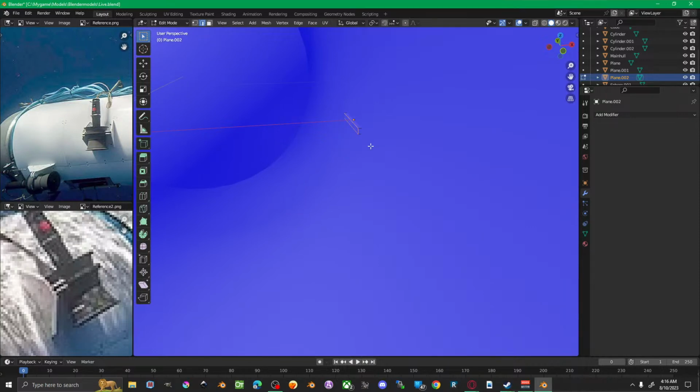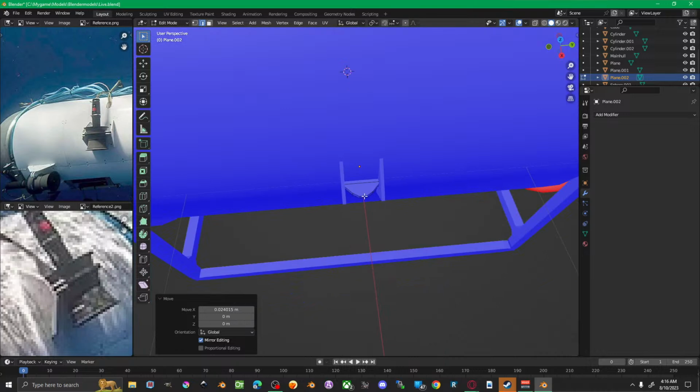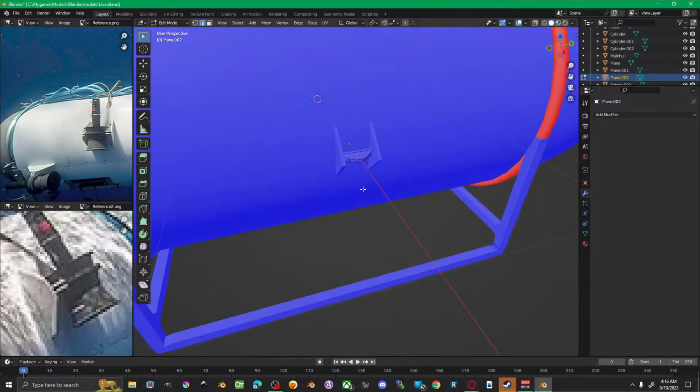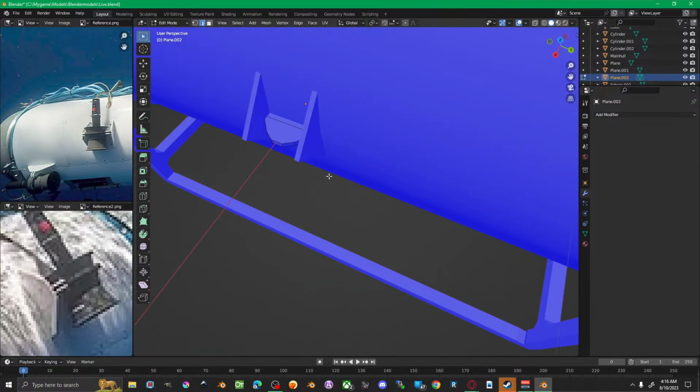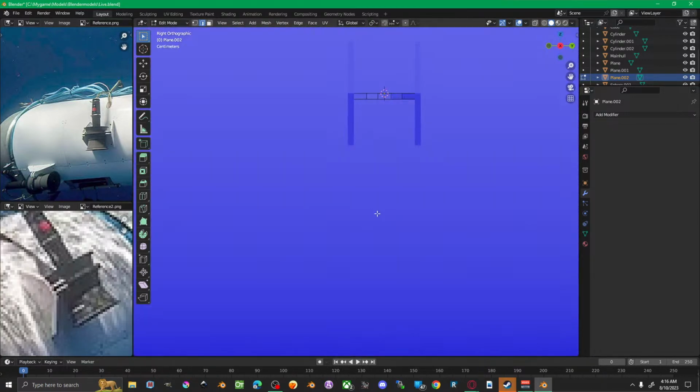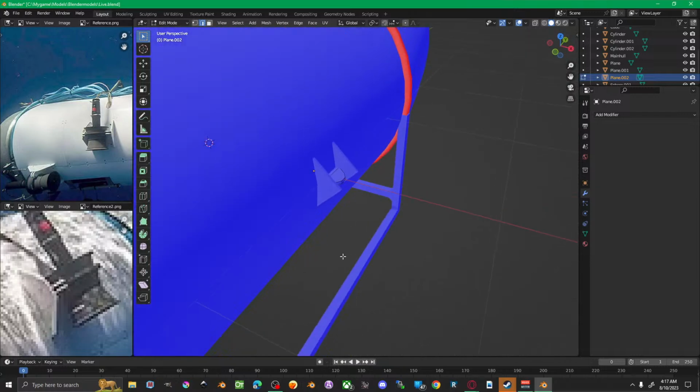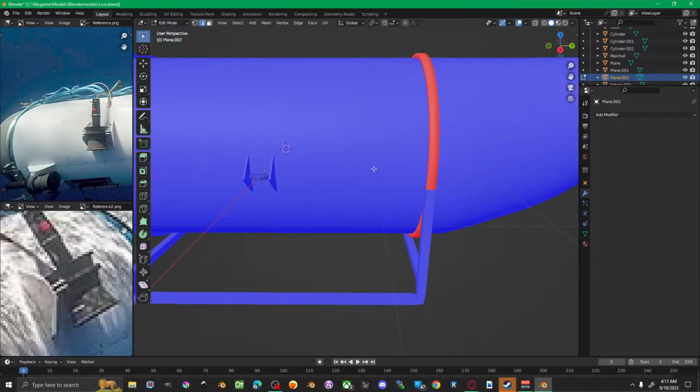So tab. Let's choose this. G on the X. Bring that out. There we go. I don't believe that crap. Whoa, what's going on here, man?